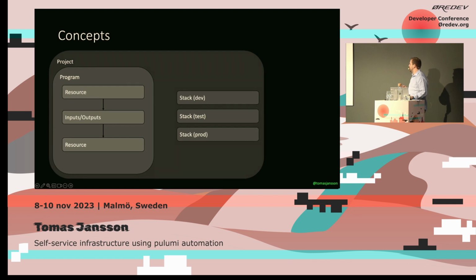And we can also have stacks. Stacks can be thought of as different versions of a Pulumi program. A stack has both the configuration for that specific run of the application, and it also has the outputs from the run of one application. As an example here, we have dev, test, and prod. When working with automation, you will see I have completely different things. You can have stacks for each developer in the team. You can also have stacks for pull request environments, which we also have at Elkjøp for another project, or for our core main site, where we create a new environment for each pull request, and when the pull request closes, we tear down the pull request environment. You leverage that by using stacks.